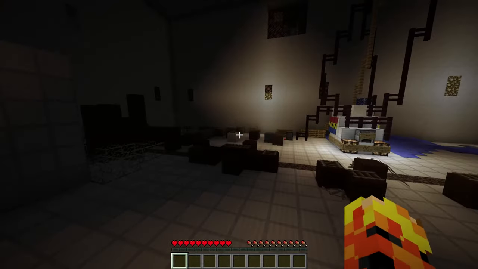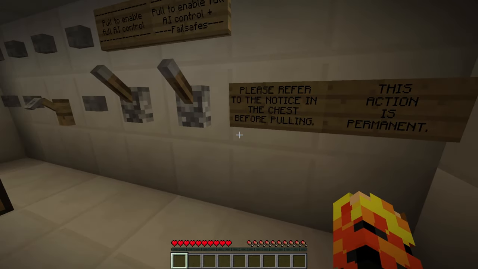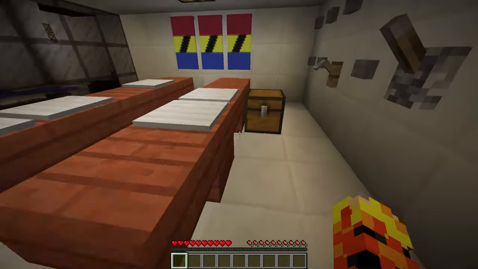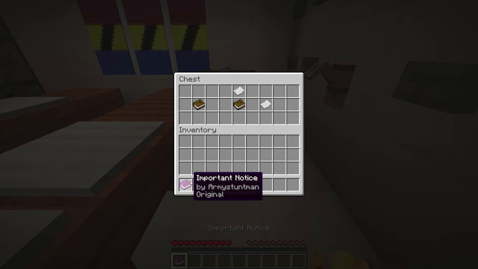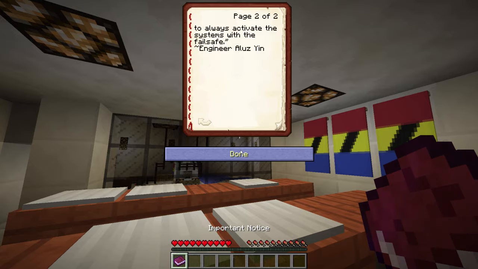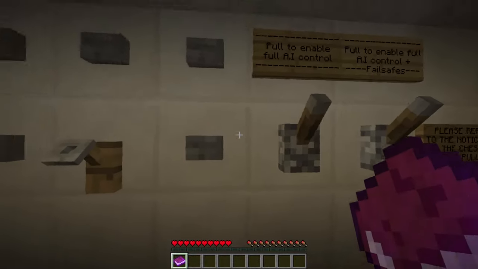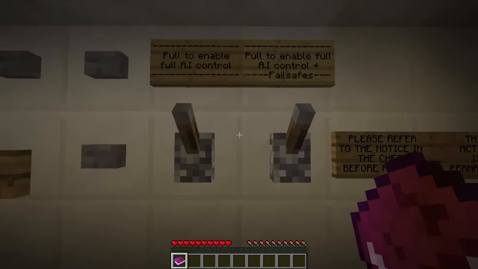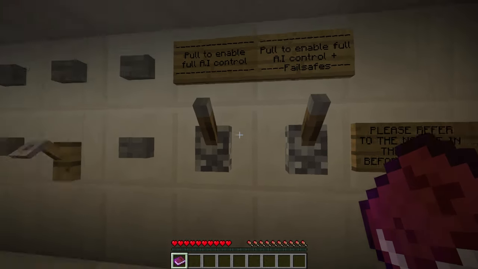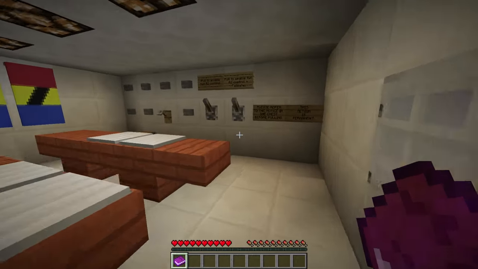That sounds dodgy. And I don't trust you. Enable full AI control or full AI control plus fail safes. It's the same book as in the last map. One, two. Eeny, meeny, miny, moo. No, we're gonna do it properly. I don't trust them. We're doing the fail safe.